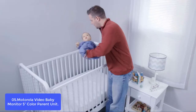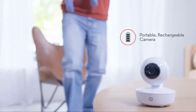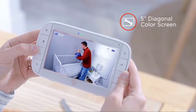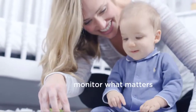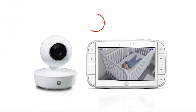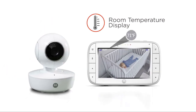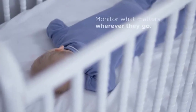Stay updated with the actual temperature in your baby's room, thanks to the wireless camera fitted with a temperature sensor. Monitor the room temperature via the 5-inch display unit, so you can ensure your little one is comfortable. Take the portable, battery-powered camera around the house to monitor baby wherever they are and see the whole room clearly, day or night, with remote pan, tilt, and zoom and infrared night vision. Hear your baby when they need you with a high-sensitivity microphone. Help soothe them with five lullabies, and know whether their room is too hot or too cold with the convenient room temperature display. The perfect registry gift — the Motorola 5-inch Portable Video Baby Monitor.